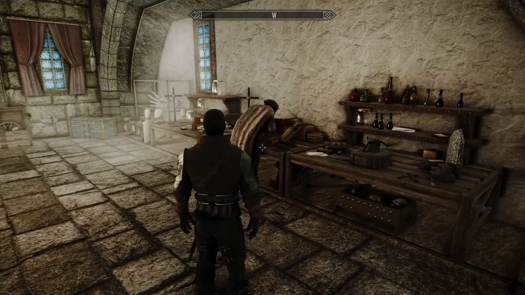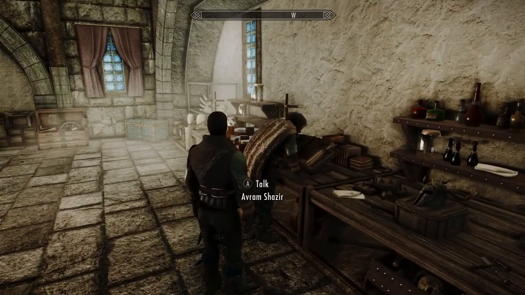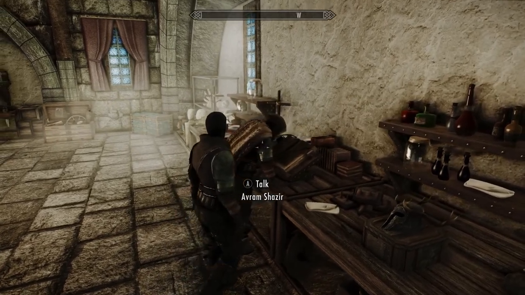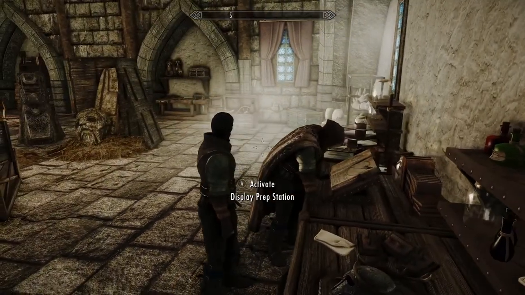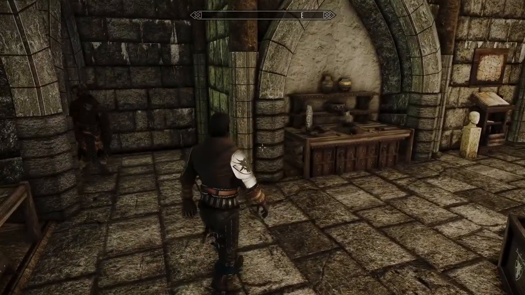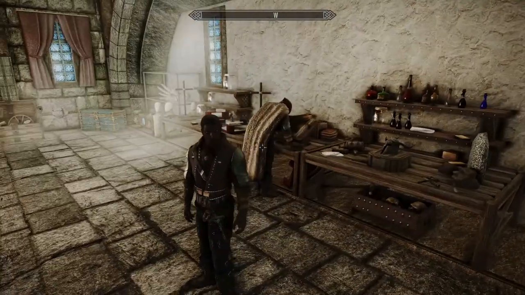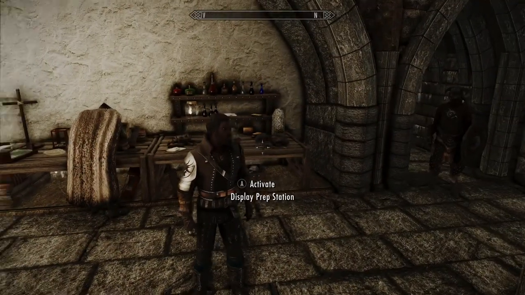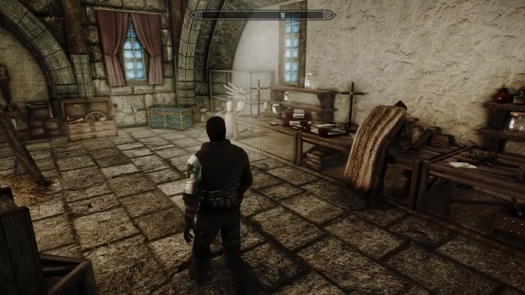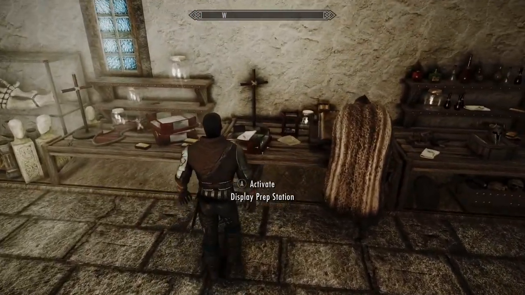What? Who is... Excuse me, Avram. You really must be racked with guilt from having the museum robbed by your own brother. But anyhow, I'm gonna need to use that station in just a minute. I brought some wolf armor from the companions and see if I can't put that on display.